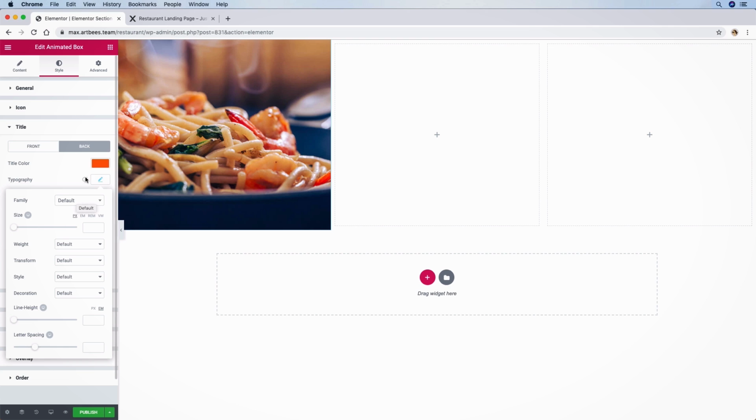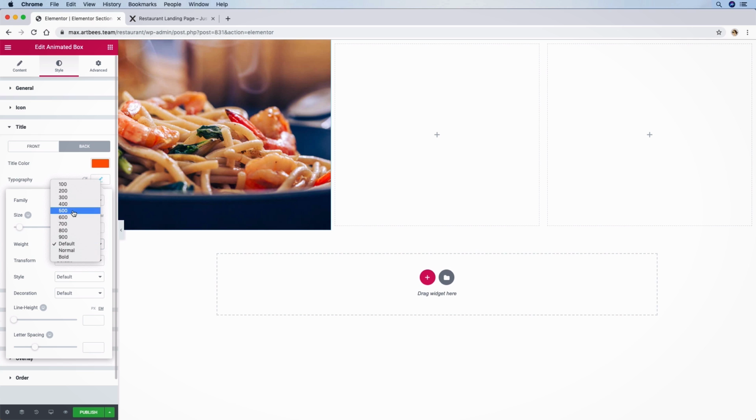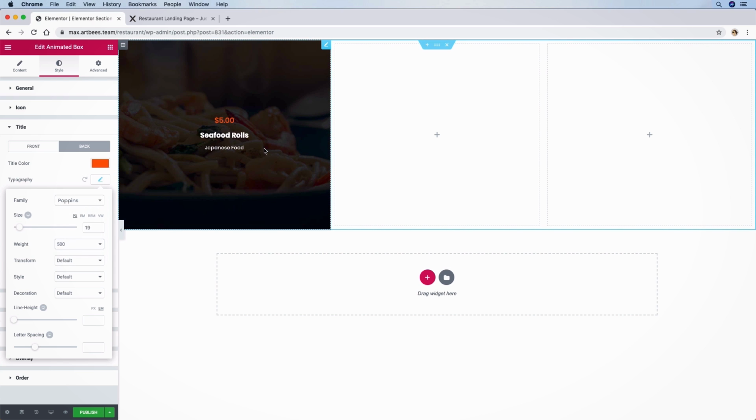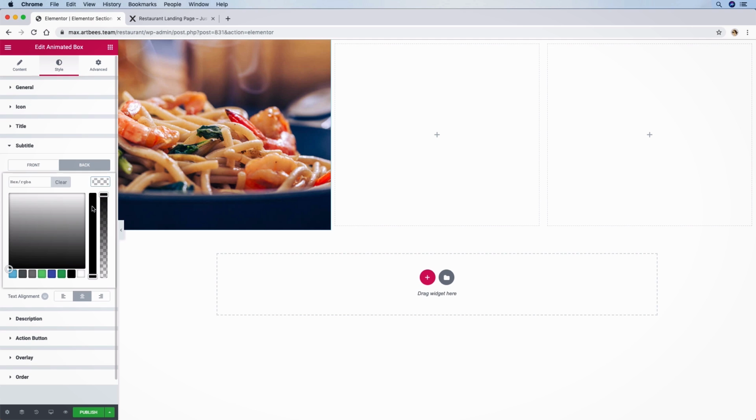We have Poppins or round. I think 19 would be enough. Yeah, let's make it a bit bolder. I think that's enough. Now we come to the subtitle this time, and we're going to edit its properties. The color obviously is white.